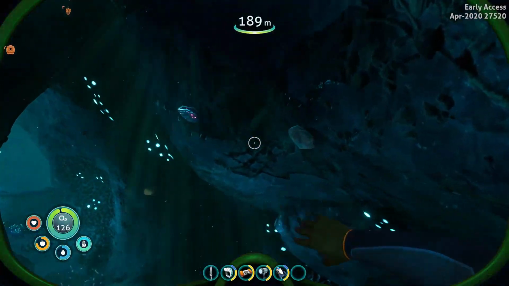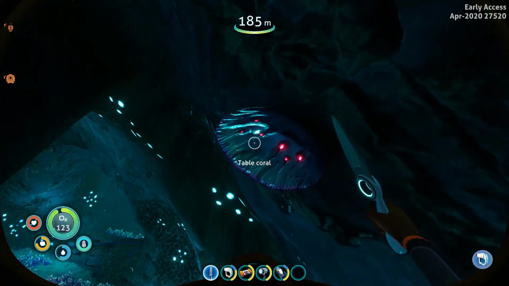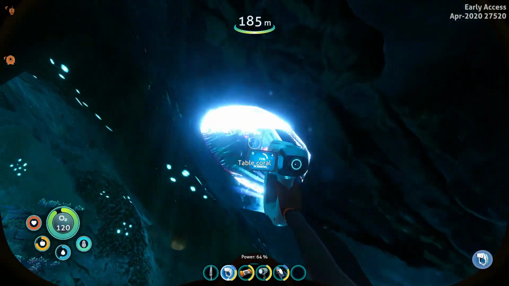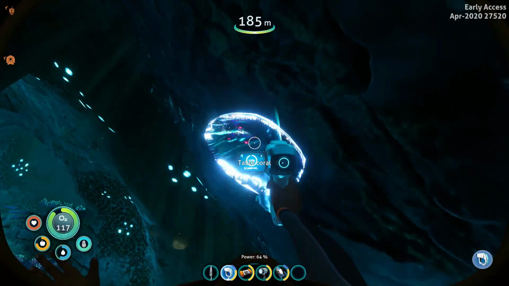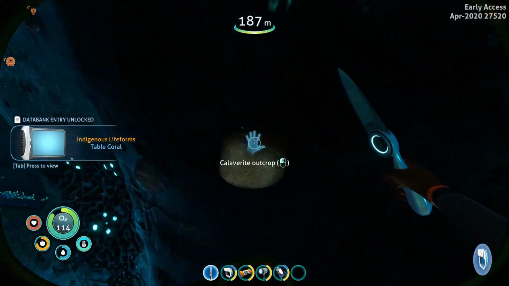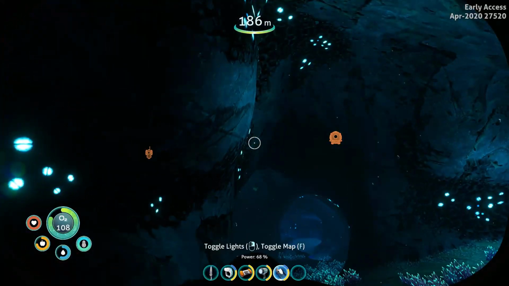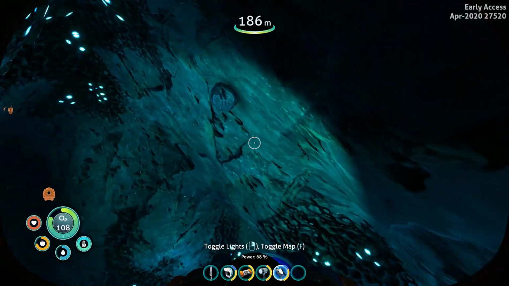So since what we're going to be doing next is building a lot of stuff, why don't we start gathering some of the resources that are in here. Let's get this table coral. Have we scanned one? No. We're going to need these for computer chips. And gold. And silver. Silver.